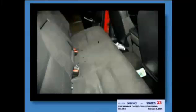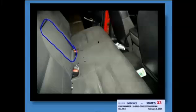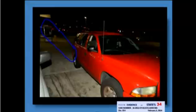State's 33, sir, is that another view of that back seat? Yes, it is. Show the jurors the little fold-down armrest you were talking about. Yeah, this is an armrest on the back seat. Did you ever fold that down? Yes, I did. Was there anything concealed in there? No, there was not. And the items on the floor, if you can just quickly tell the jurors what those are? They were cups. Okay. And then there appears to be just some debris on the seat. Tell the jurors what that debris is. That debris is small broken pieces of the window, the glass from the windows. And will your warehouse pictures show that better later? Yes, it will.